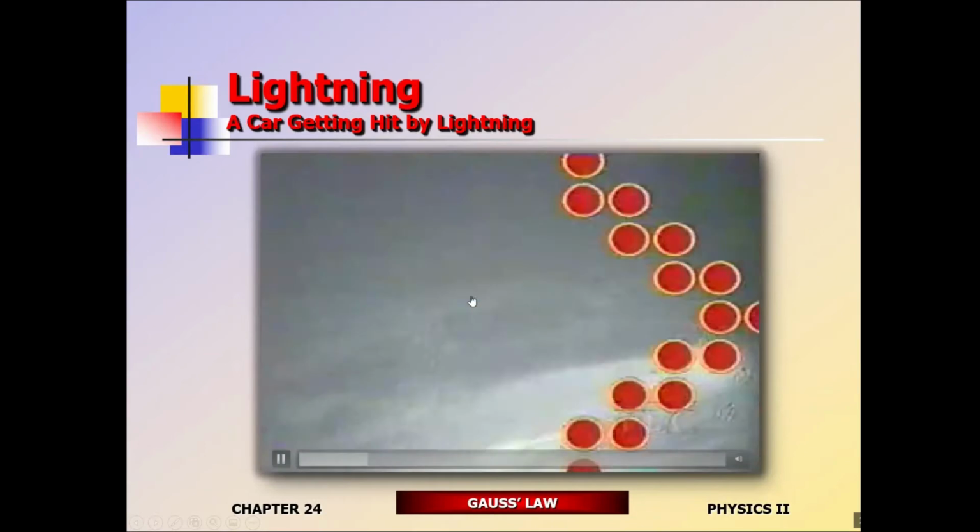So that got my attention. According to physics, you're perfectly safe, and they're claiming that, nope, you can't be struck by lightning inside a car. Of course, as soon as I was watching this, I got all excited because I want to see the evidence of physics being wrong. That's the sort of stuff that gets you excited if you're a physicist, which means that there's something wrong with the physics, which means that you can do research on it.